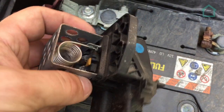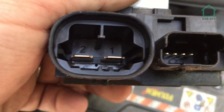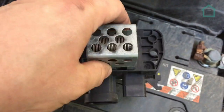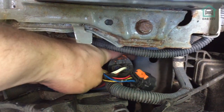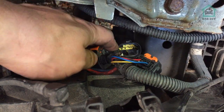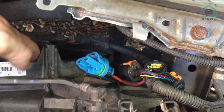This is the radiator control unit. As you can see, it's seen better days but it doesn't look too bad - there's no corrosion on the pins or anything like that and no obvious signs of damage. What I'm going to do is use a couple of lengths of wire and the battery terminals. One of those fan terminals will be positive, one will be negative, and I'm going to run a wire from the battery terminals to those fan terminals to see if powering them gets the fan to spin.